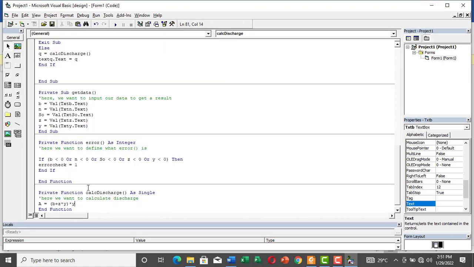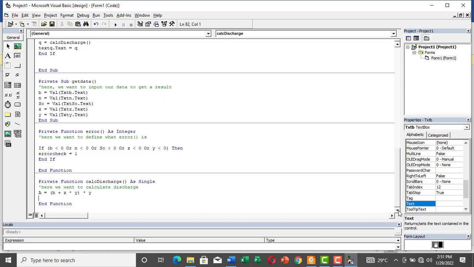I will say, okay, the answer it gets from this, you should put it where? You should put it in this text box, txtA.Text, right? You should put it there. That's where I want you to put the answer.